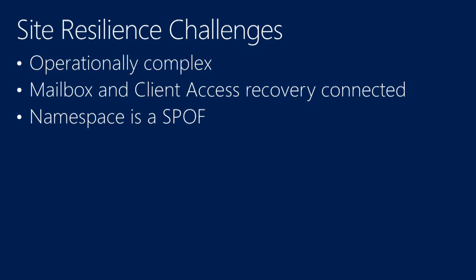Another challenge is mailbox and client access in Exchange 2010. They're pretty much tied together. You can't deploy either in an Active Directory site without the other one. You cannot recover one without the other one. So even if your DAG is fine, if you lose the majority of your CAS array, you're still recovering your DAG in another data center, which is a huge bummer.